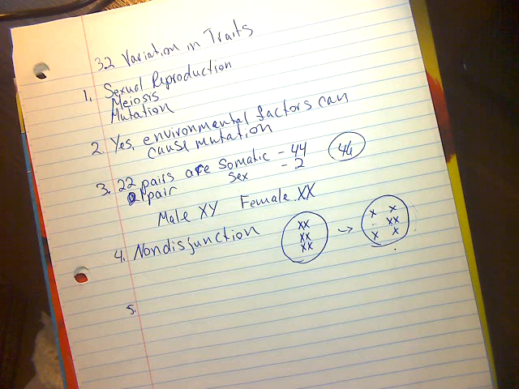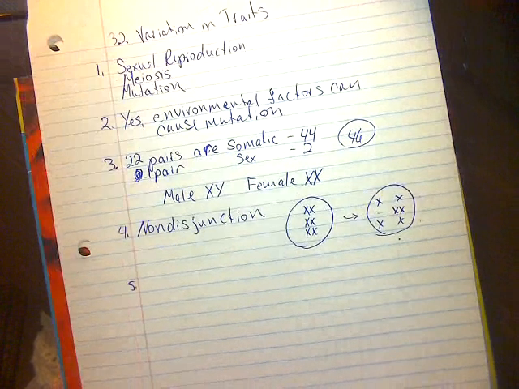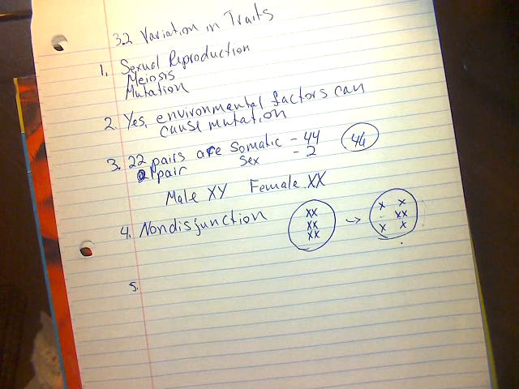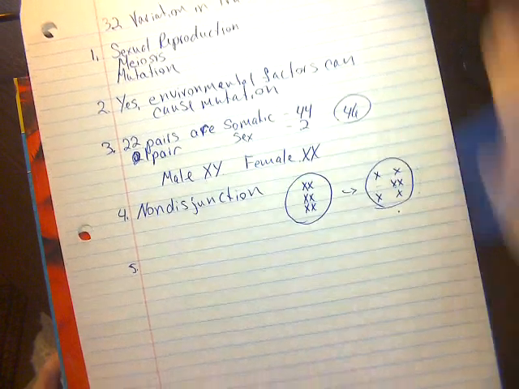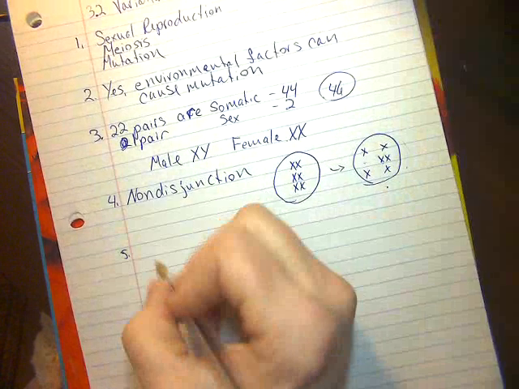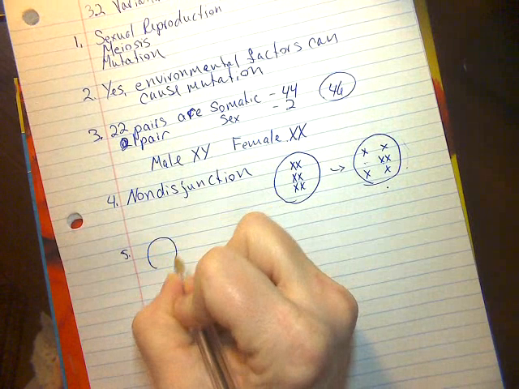All right, question number 5. Draw the steps of meiosis. And then the second part, which stages lead to genetic variation, and explain. So let's just go ahead and quickly, and I won't ask you to draw the steps of meiosis on the test, but if I give you a picture of a step in meiosis, you should be able to identify which stage it is. So thinking about our steps of meiosis, so I'm going to quickly do this.